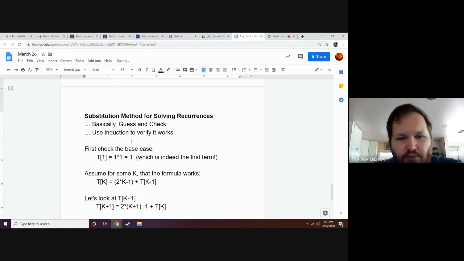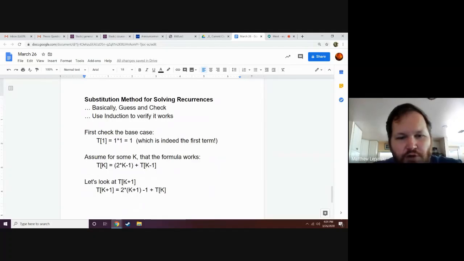This is what our formula says: if you plug k plus 1 in, you get 2 times k plus 1 minus 1, and then you add on the previous term. So this is compute a new number and add it to the previous term.